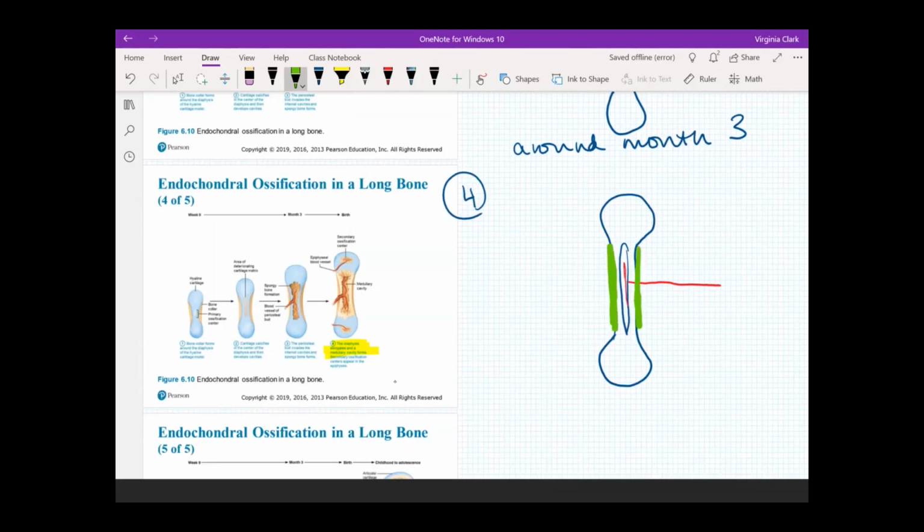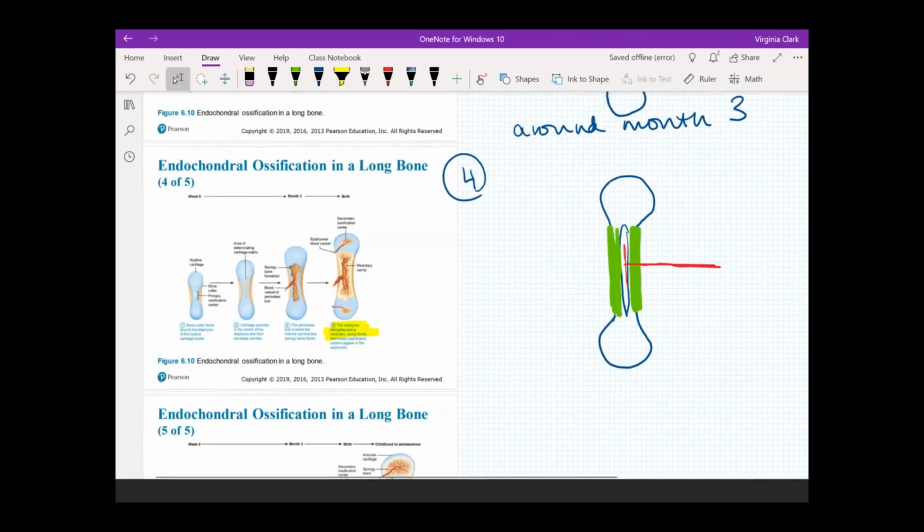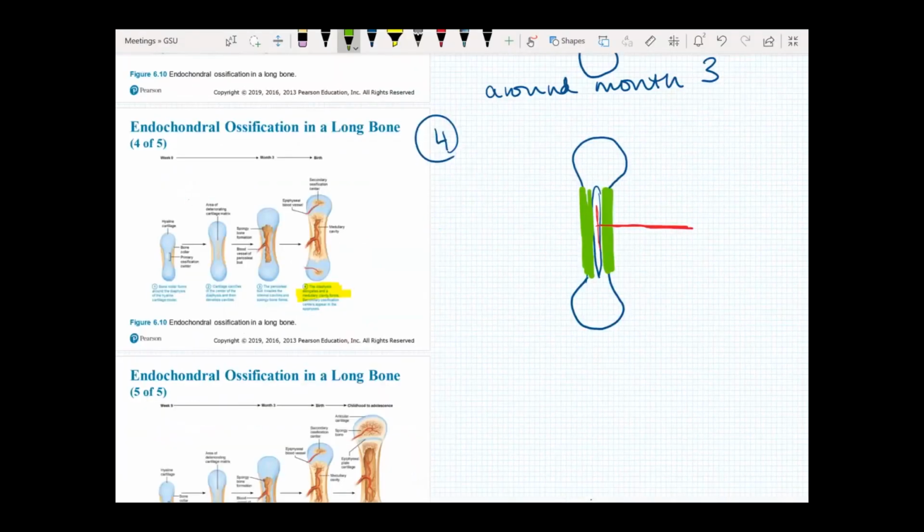So your bone collar will get larger and actually do the entire diaphysis first. So as it's doing this, your osteoclasts are breaking down the cartilage and are essentially creating new spongy bone, and then surrounding it with compact bone. So when your epiphyses are still cartilage, but your diaphysis is going to be bone, that is going to be the end of step 4. So this will happen from week 9 to birth. This process will happen.